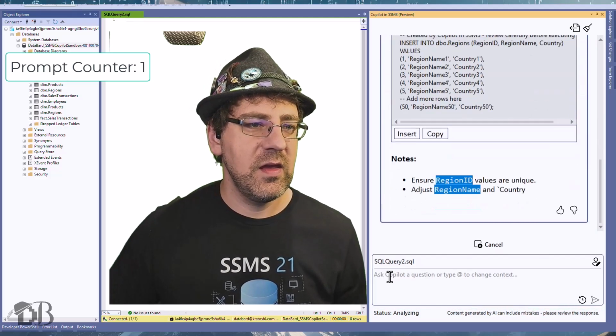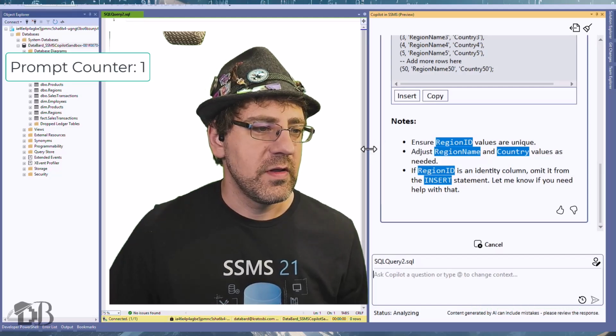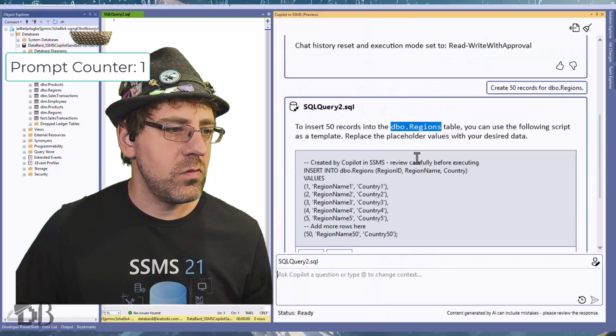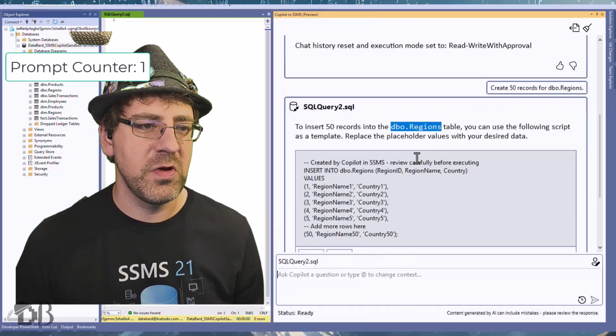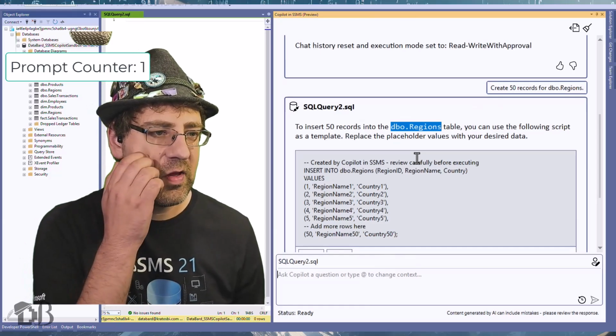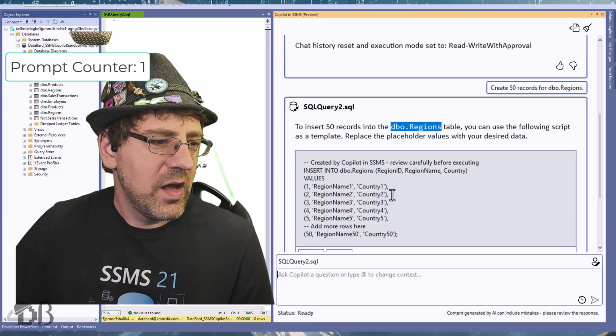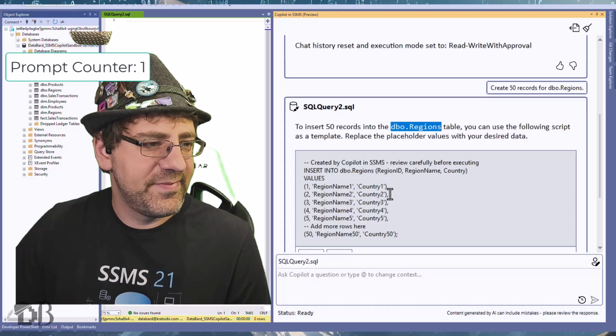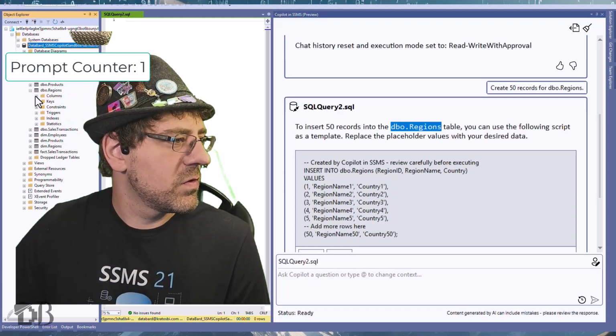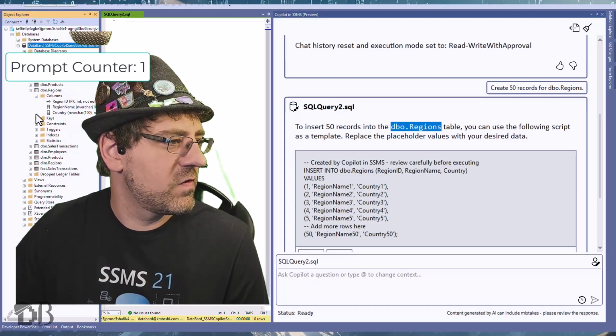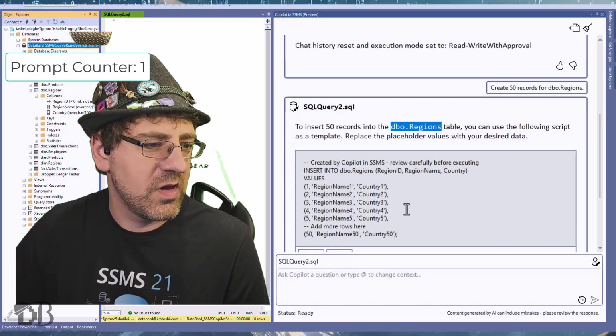Let's see what it'll do. Alright, it's thinking. Alright, let's see what it gives us. To insert 50 records into the dbo.regions table, you can use the following script as a template. Replace the placeholder values with your desired data. Okay. At least our region structure is region ID, region name, region country.